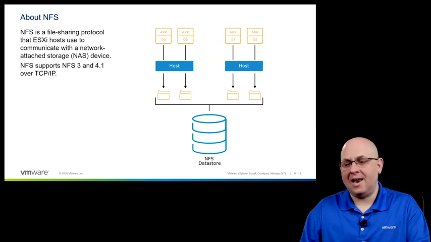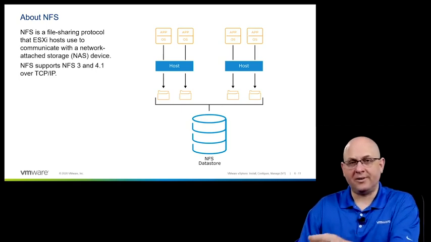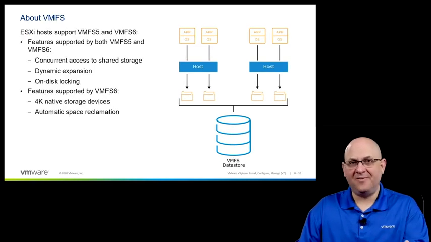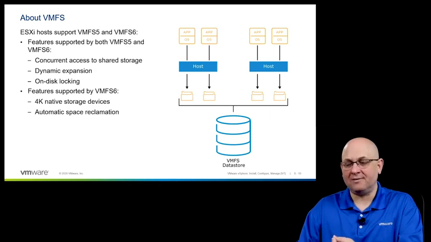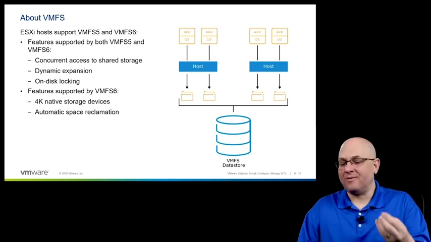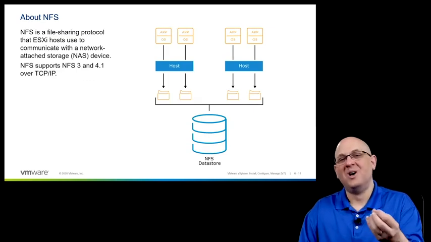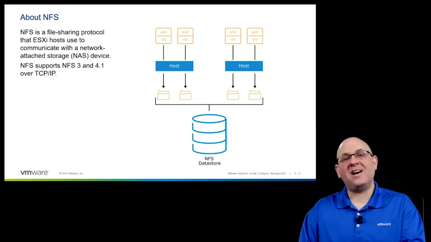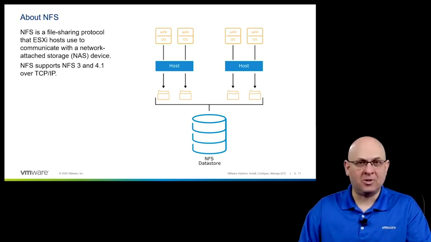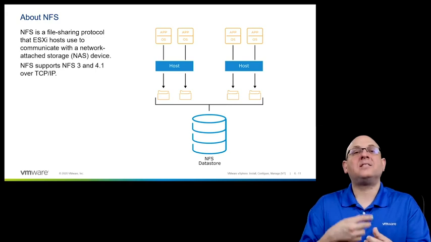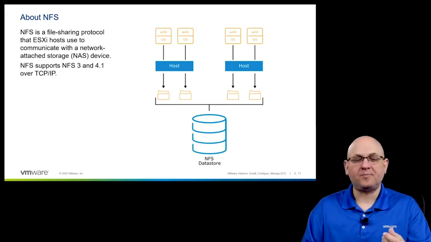Now, here we're looking at NFS, and I want you to have a look at the difference between the two pictures. So here's NFS, and here's VMFS, the previous slide. It's the same picture, right? You have hosts running virtual machines that have access to a data store. Here we have hosts running virtual machines that now have access to the same data store, except now it's not a block level storage array where we're accessing LUNs, it's a file level storage array where we're accessing file shares.